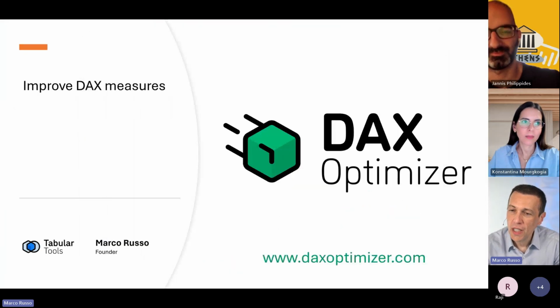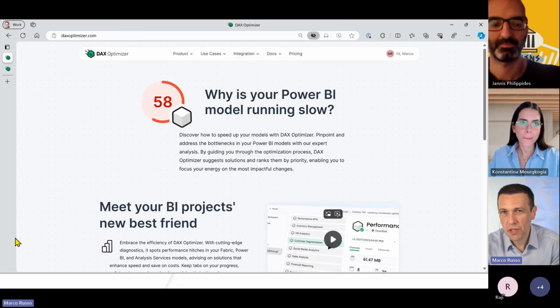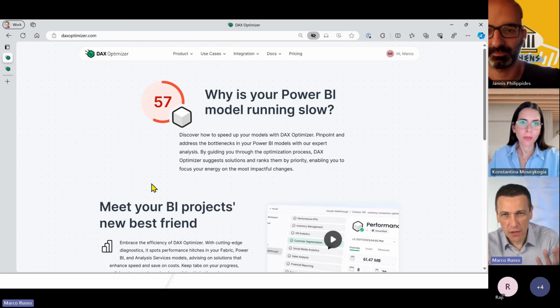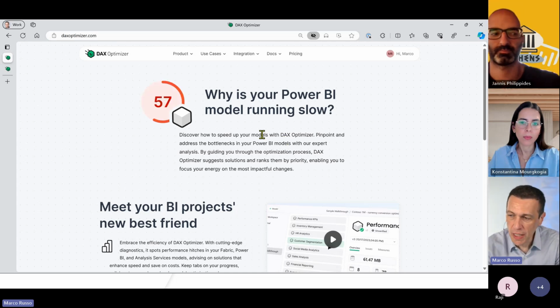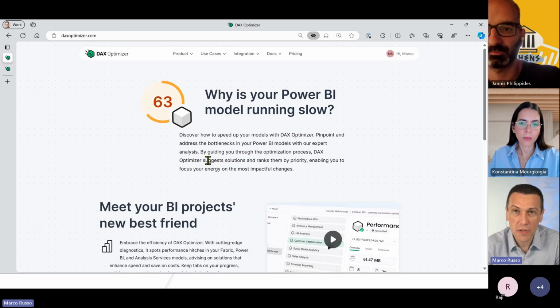Today we're going to talk about DAX Optimizer. DAXOptimizer.com is the website where you will find all the commercial information. I don't want to spend time on that part, so you can find everything on the web. My goal is more to look at the technical side, to understand how it works, to show you the user interface, and to answer your questions. This is a commercial product, but I will try to explain how it could help you save time, and also find problems that you might not be aware of that could hit the performance one day.